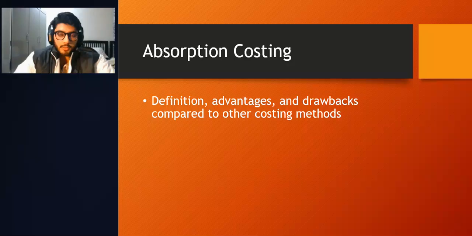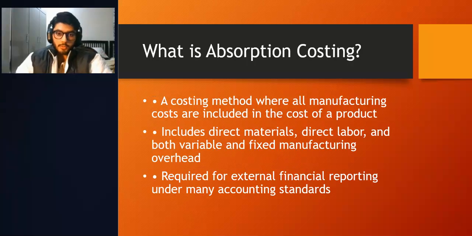It is basically a method of costing in which all the fixed and variable costs, all the direct and indirect costs, whether they are directly related towards the manufacturing or towards the servicing of the component, are included in its costing. And this can also be known as a drawback of this method, as it includes all the costs relating to the product. So let's dive more deeply into this topic, and let's see what exactly is absorption costing.